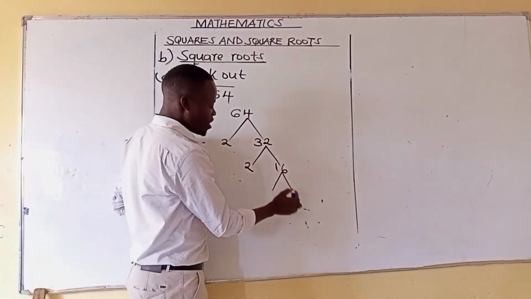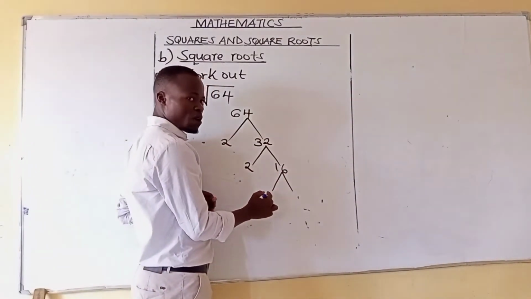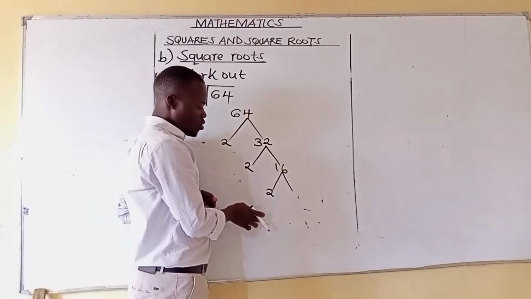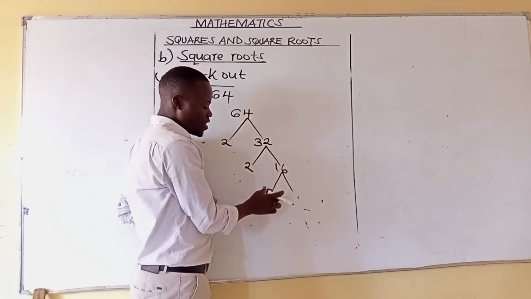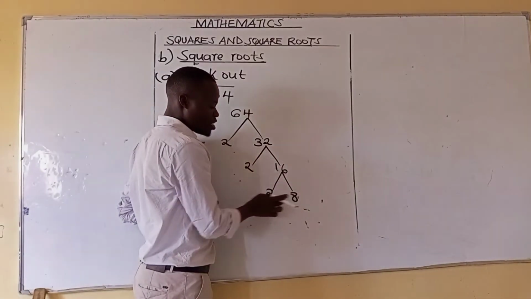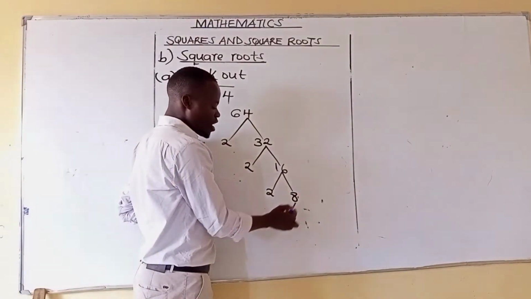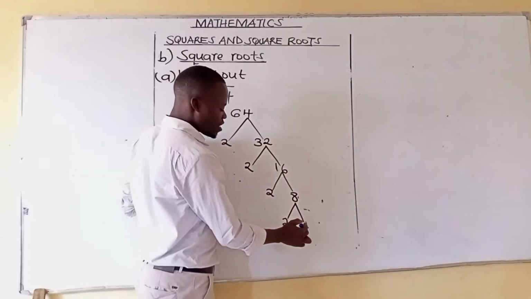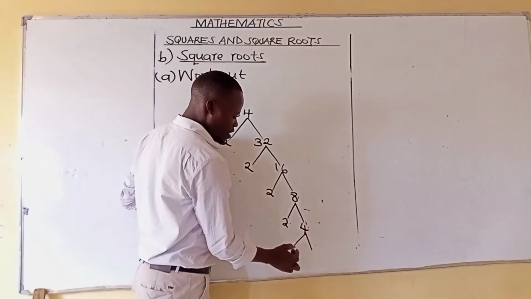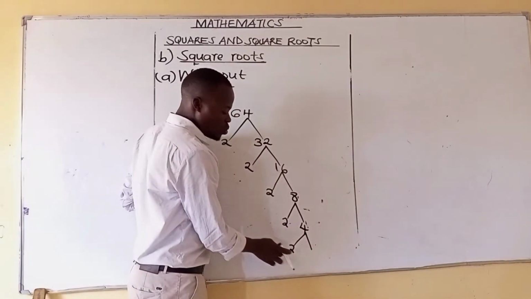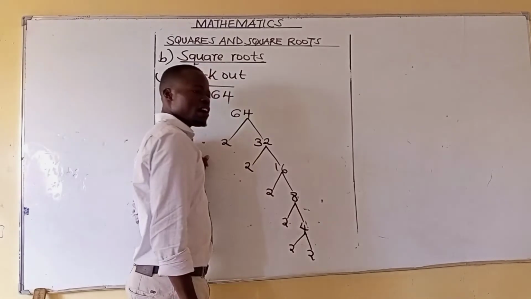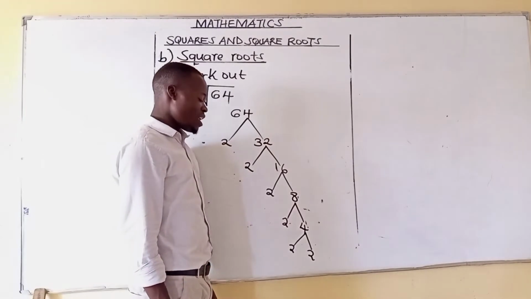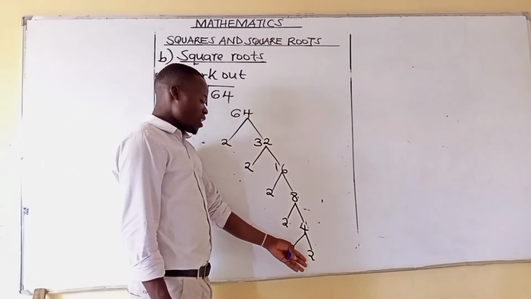Again, the 16, you further subdivide. You can use 2 as a prime number, because 16 is divisible by 2. So you will have here 8, so that when you multiply 8 times 2, you get 16. Again, you look for a number that when you multiply by 2, you get 8, and that is 4. Then here, again 2. A number that you multiply by 2 to get 4 is 2. So when you see the two numbers aligned down here, that marks the end of your calculation.